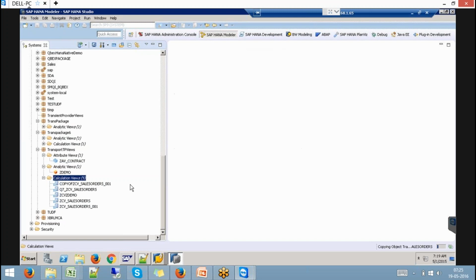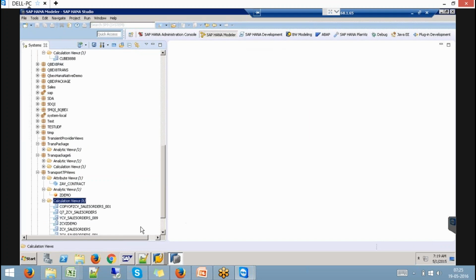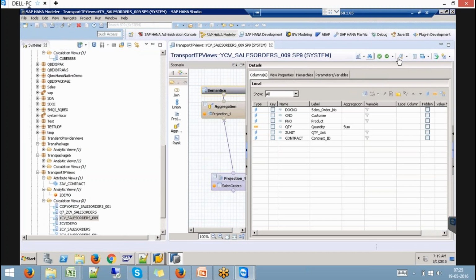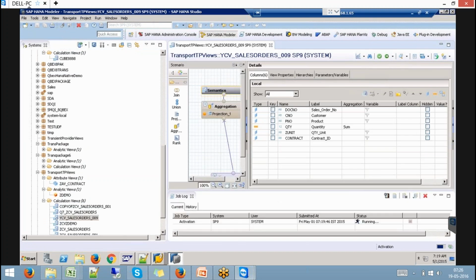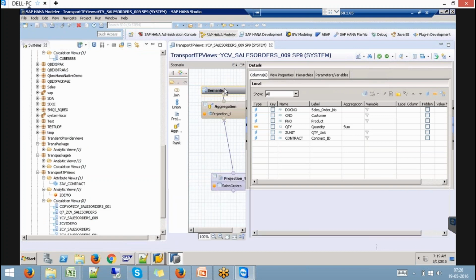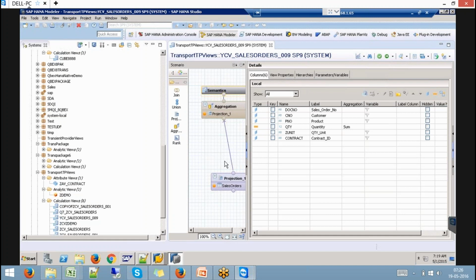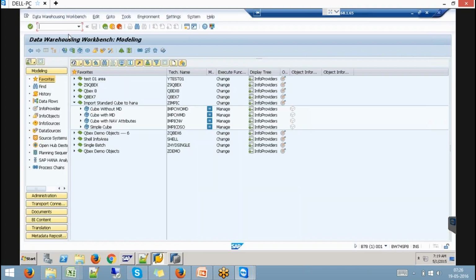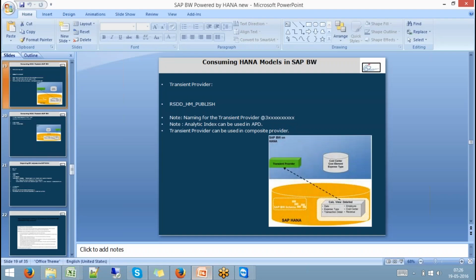Let's say this is my calculation view. Now, the first way of consuming it, I would like to consume this calculation view in BW. One way is by using the transient provider.